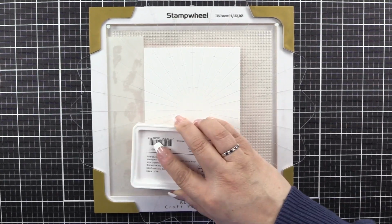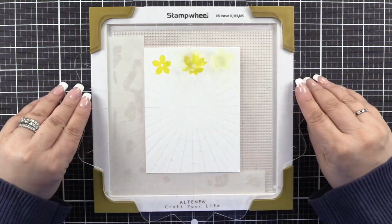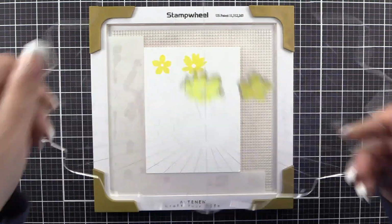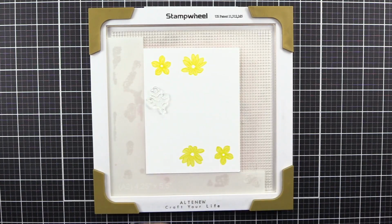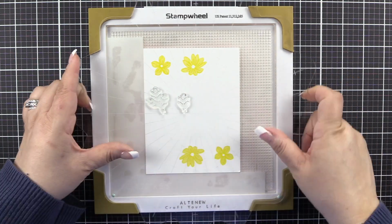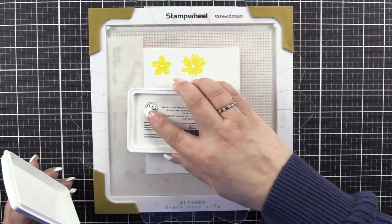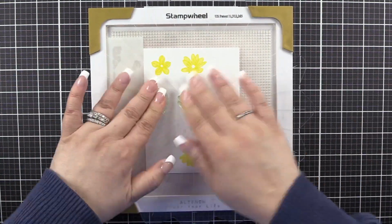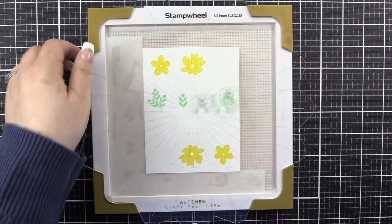The next card, I have both of the flowers in the stamp wheel, and I'm stamping these with lemon whip. I did try to fit one over to the side, but it wasn't working. So I have edited this. I now have leaves on there, and I'm rubbing off the extra photopolymer, and I'm going to stamp these with the beautiful Mint ink, and I'm going to stamp them twice.